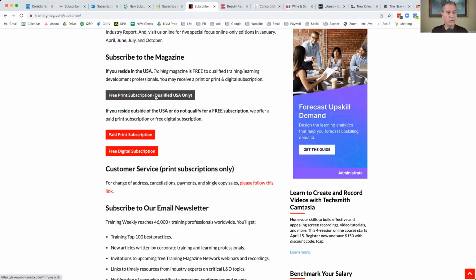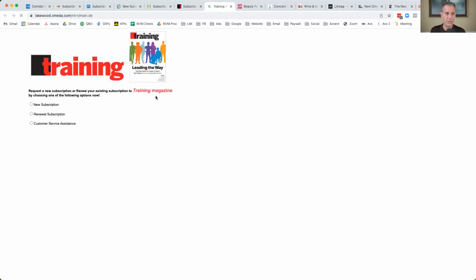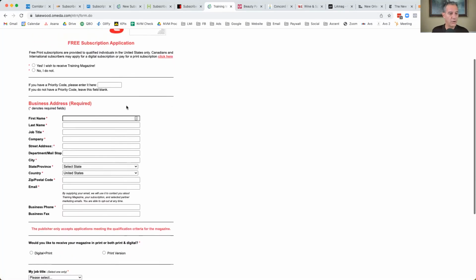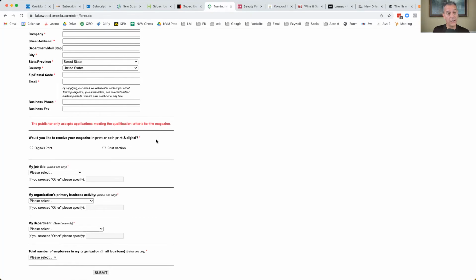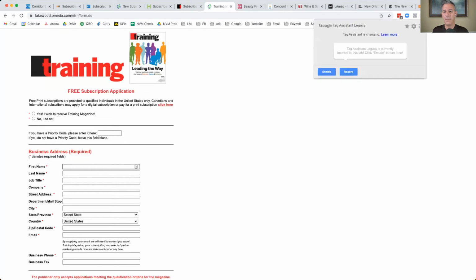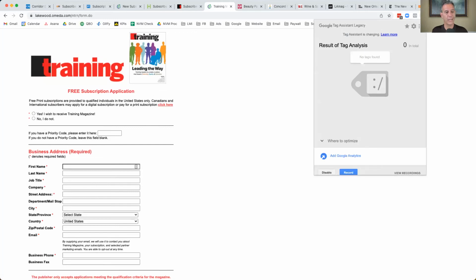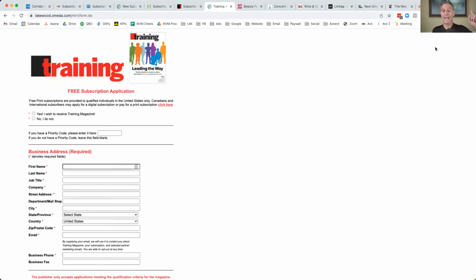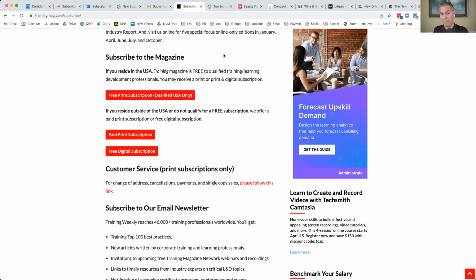So anyway, when we go to the print subscription form, again, these guys happen to be using Omeda. I think there's yet another screen. All right, is this a renewal or customer service? Okay, now I got to go new. Now there's another screen. And then even this, now at least it's a single screen once I get to here. That's not so bad. But then when I go into here and enable this, yep, no Google Analytics, no Facebook code, and I'll bet you dollars to donuts, there's no LinkedIn tracking code there either for that. So again, this is another example of a B2B one where I'd say, hey, simplify this.